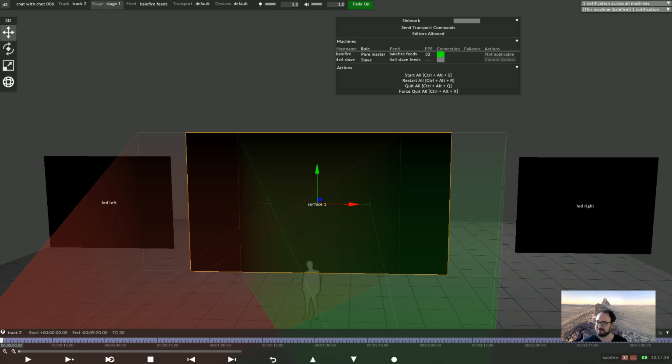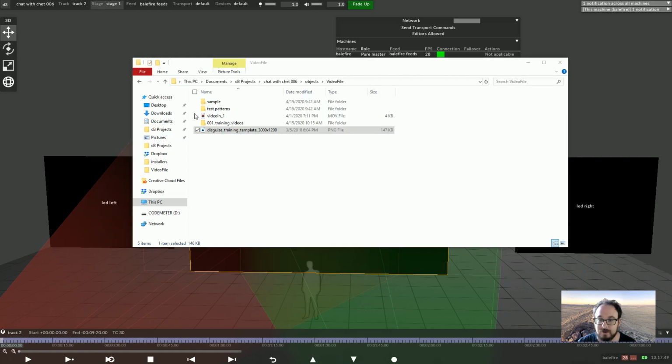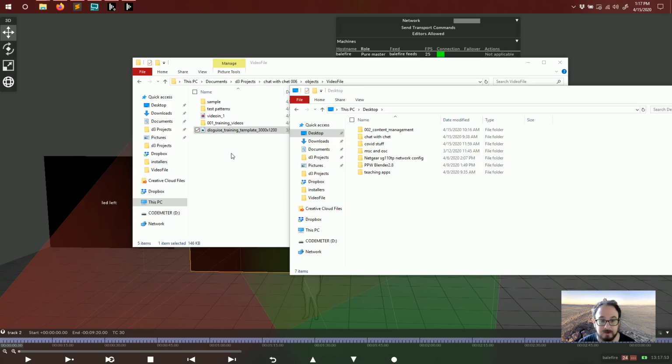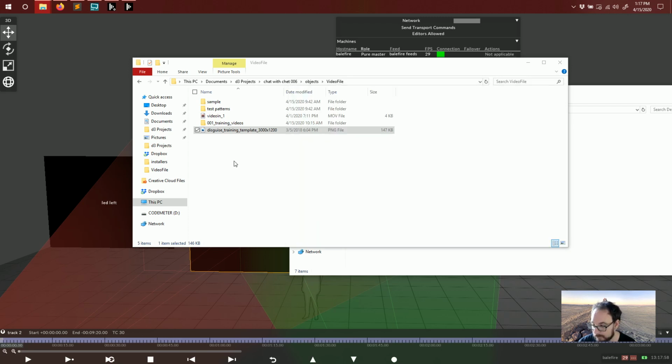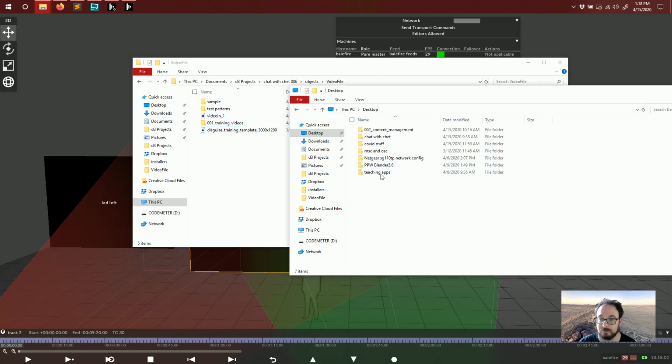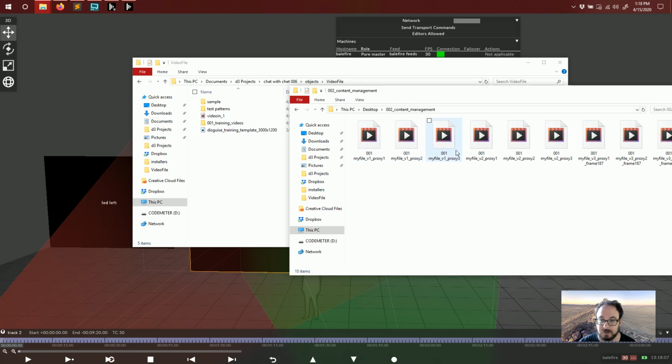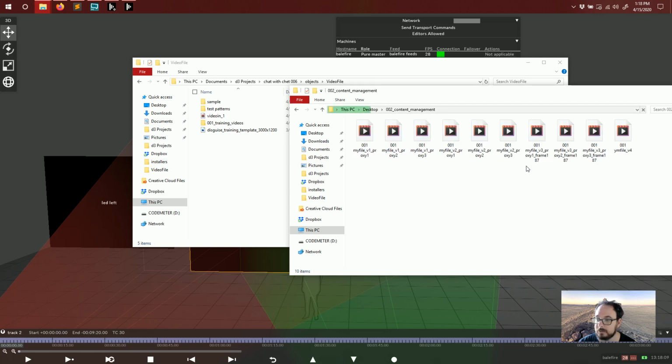Oh, that's one thing I meant to show that I totally didn't. So, I talked a little bit about how D3 handles content, how you have to push it between multiple computers. So this is my video file folder. Here is some content stuff. So I'm going to go ahead and bring in, I only have the proxy files. I remember that now.